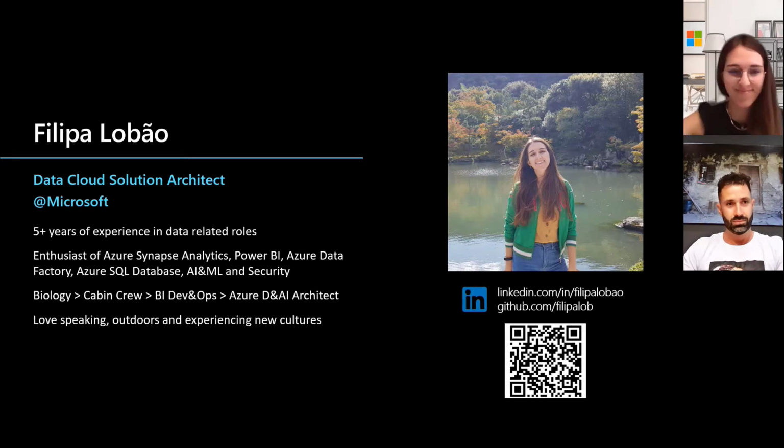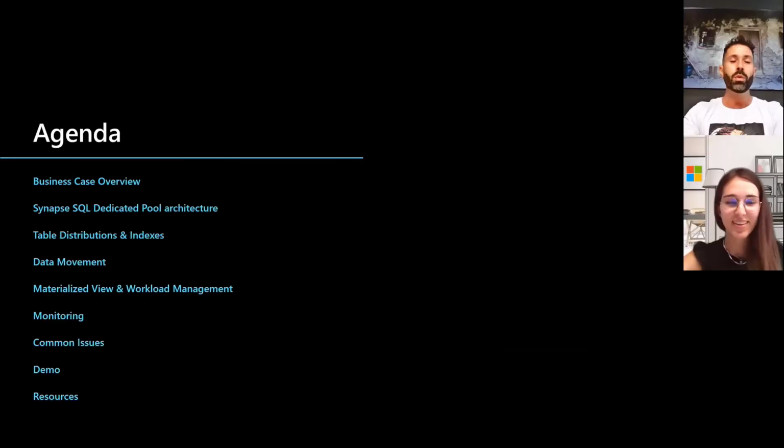That's me. That's great. So what we have prepared for you today is we are going to talk a little bit about the motivation for this session, the business case. We are going to see the architecture of the dedicated pool and why it is important, as well as table distribution, index, data movement, materialized view, workload management, and a lot of stuff. It's too much to condense in so short a time. So let's get started.